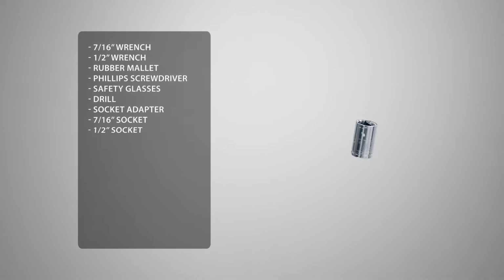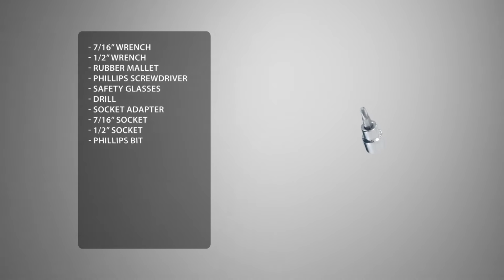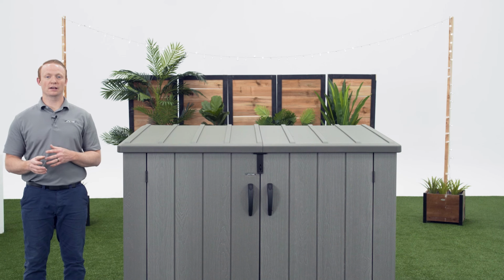To make this easier, we're going to use a socket adapter, a 7/16 socket, a 1/2-inch socket, and a Phillips bit. It's crucial that you refer to the assembly manual to review the safety instructions for this build to prevent serious injury or property damage.